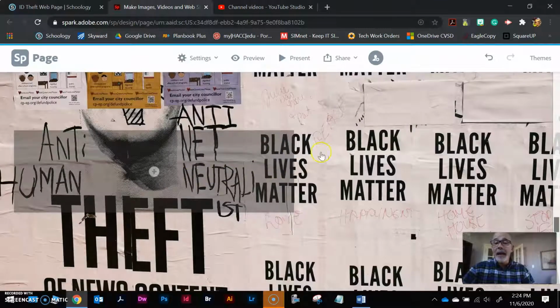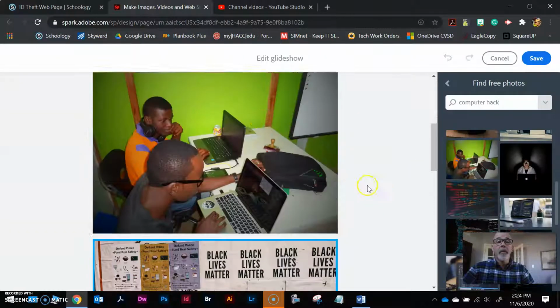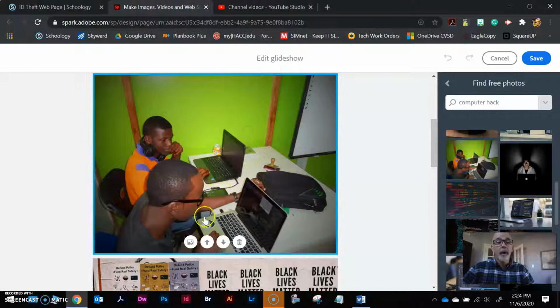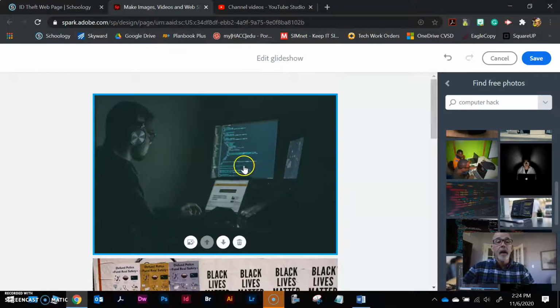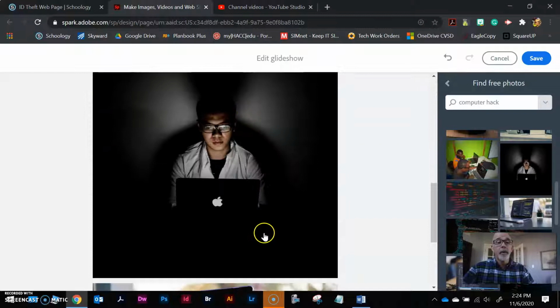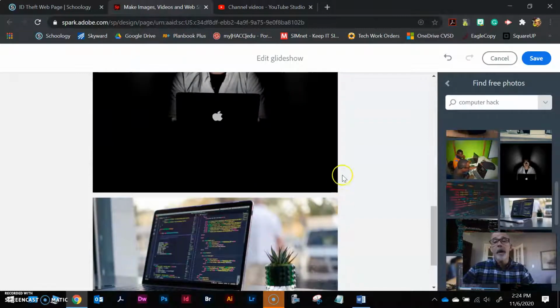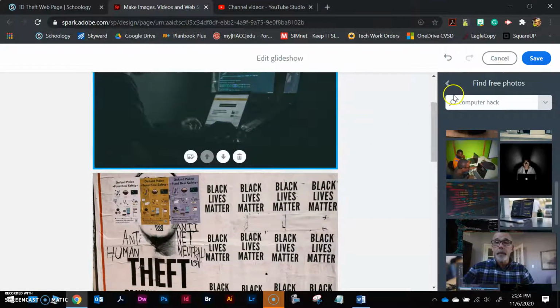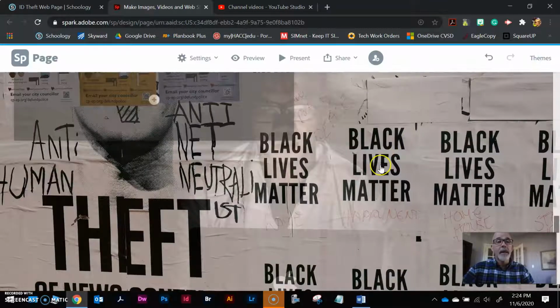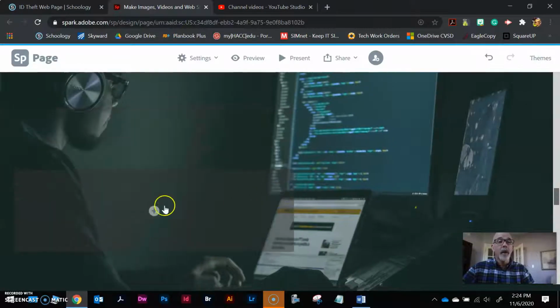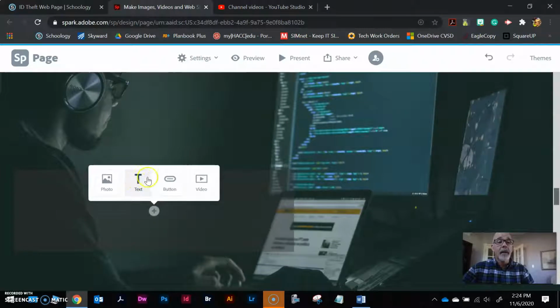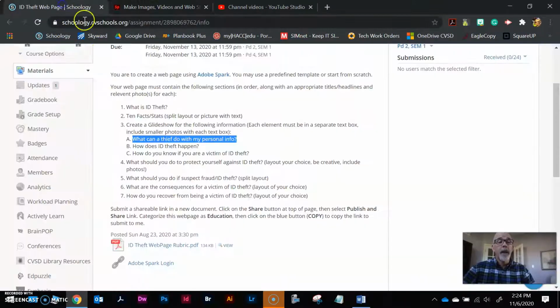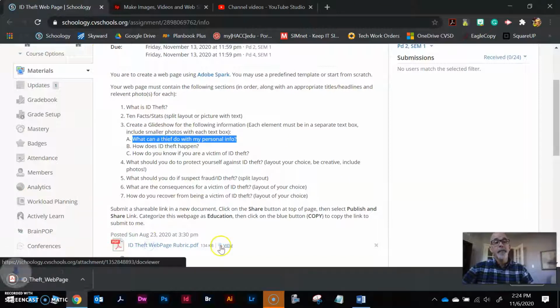If I want to go back in and edit the background pictures, if I click out on the edge here, I simply can go back and hit edit photos, brings me back to this screen here and say, oh, I don't really care for that photo. I can delete that. Maybe I just want to keep with these 3 or 4 photos, and that should certainly work here. So again, this would allow you to go back and manipulate this. So again, the point is, this is where you want to go back and start adding your text, putting your information in here. So again, please refer back to the rubric when you look at this.